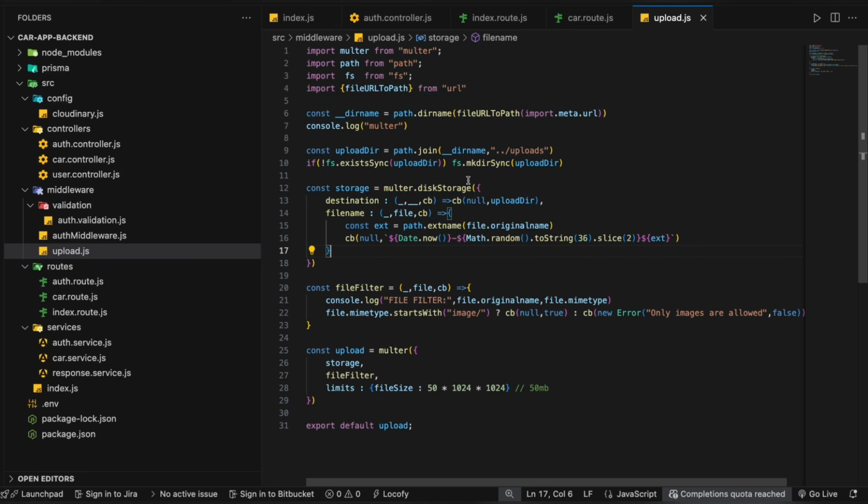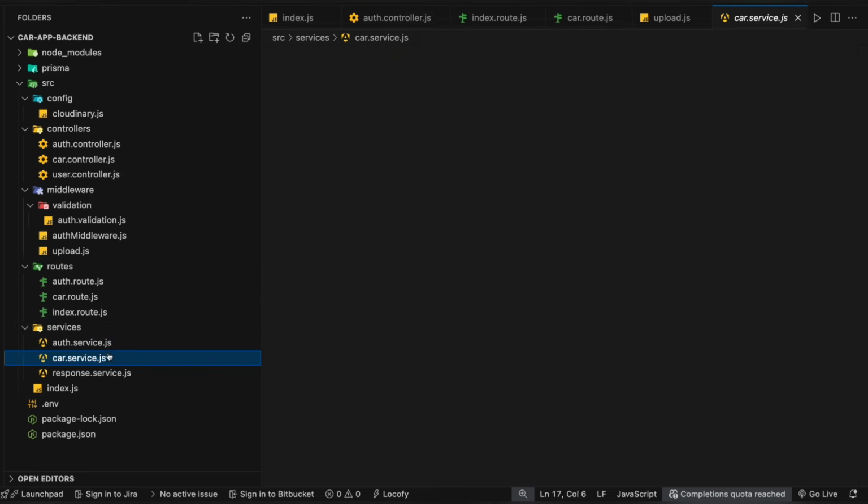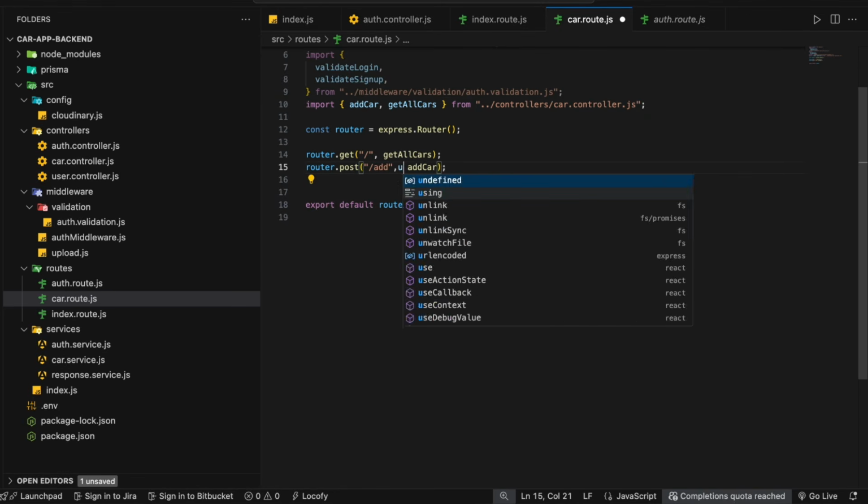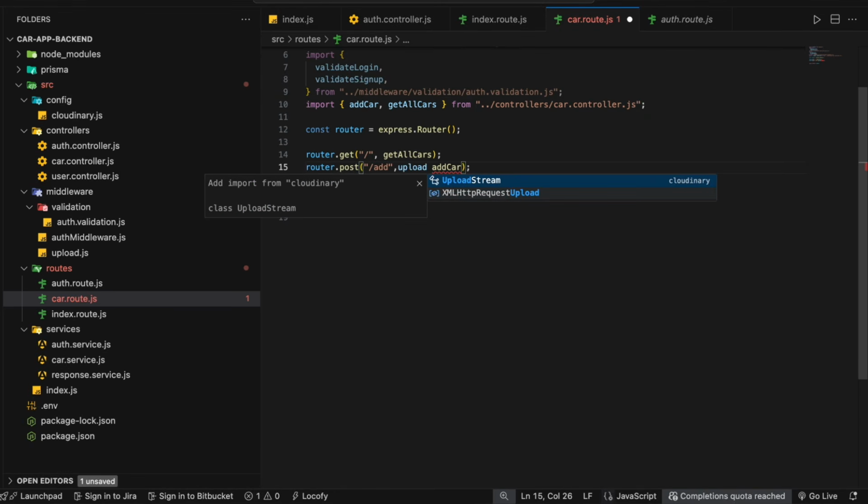Now the point is how we are going to use this. We are going to use this while adding the cars. If I just show you the car route, let me add it over here. While uploading the cars, I need a middleware kind of upload.